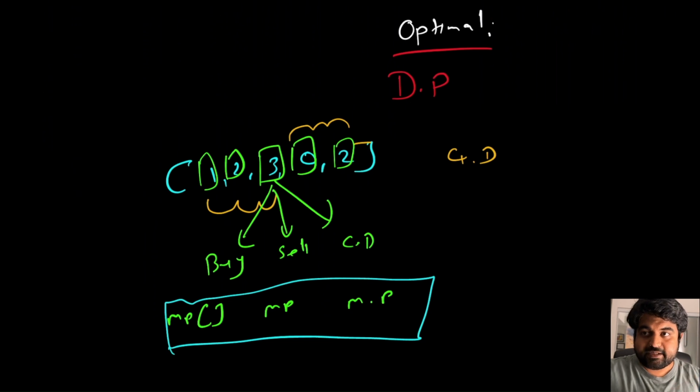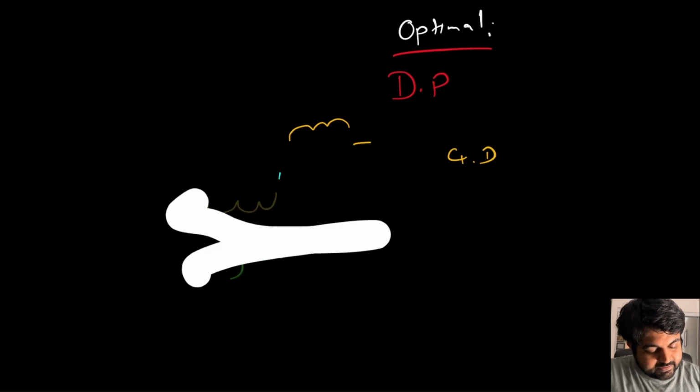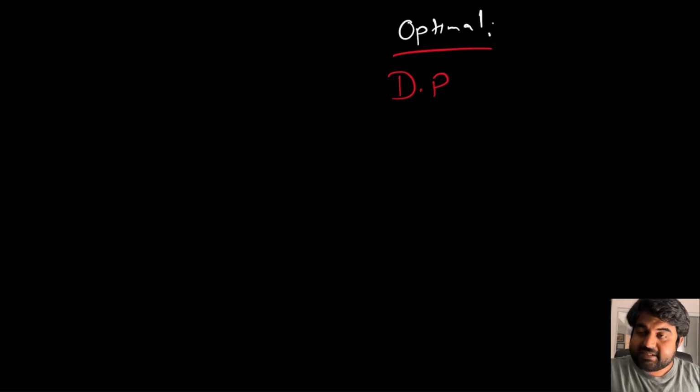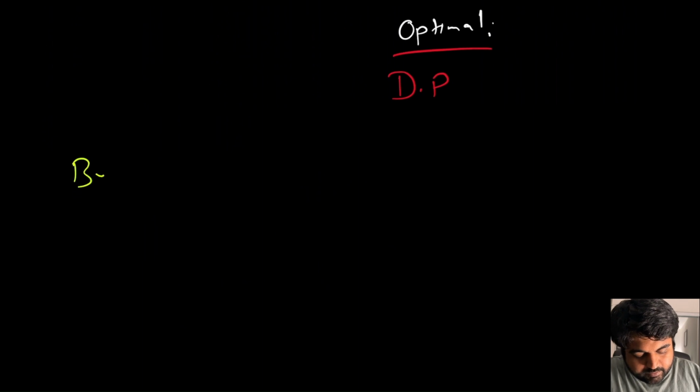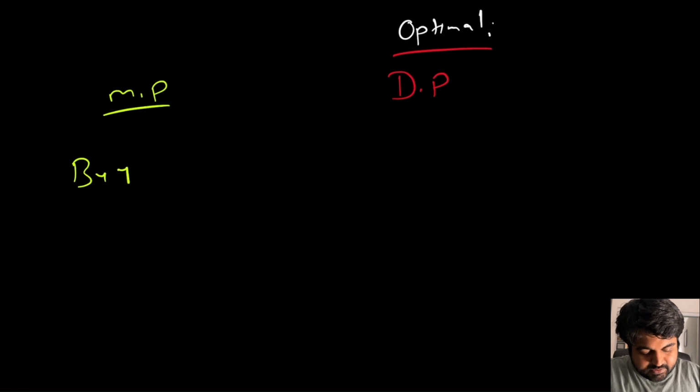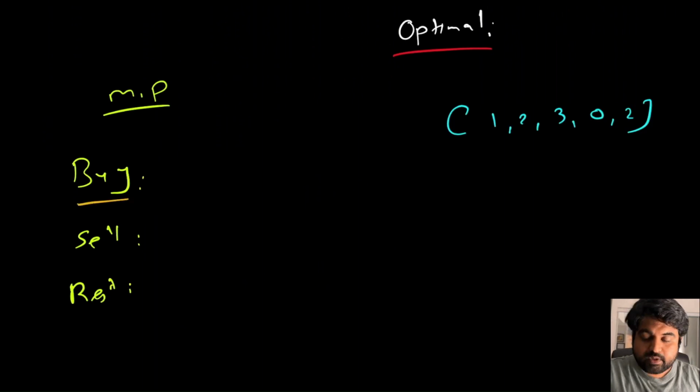I know what I just said might confuse you, but let me explain it with an example. Let's say that for the same example we were talking about, let's define each of the scenarios for maximum profit that we need to calculate: buying, selling, and holding or resting, or being in the cool down mode. How do we define the maximum profit we can generate if we decide to buy on any particular day? Let's say that on this particular day, if I decide to buy a stock, what are the different considerations that I'll have to make?